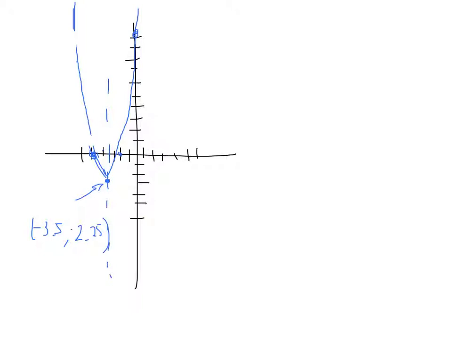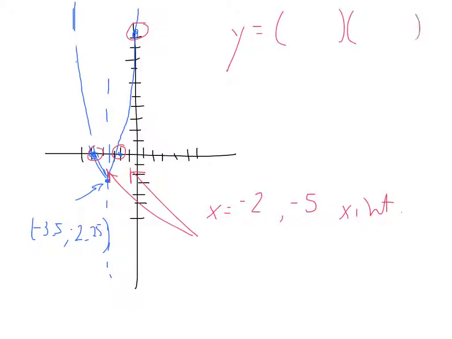The other thing that we looked at today in class was that if we're given a parabola, in order to get back to the original equation, we can look for key things, like our x-intercepts and our y-intercepts. But I'm going to primarily in this slide just focus in on this. So I know I have an x here of negative 2 and an x here of negative 5. That means those are my x-intercepts. That means if I go back to the original equation, I'd have to think about what would turn this to 0.